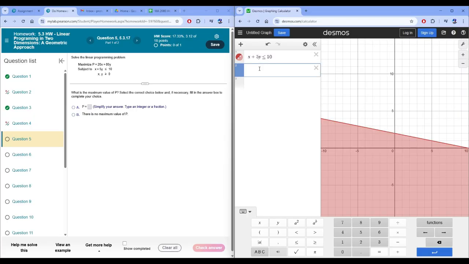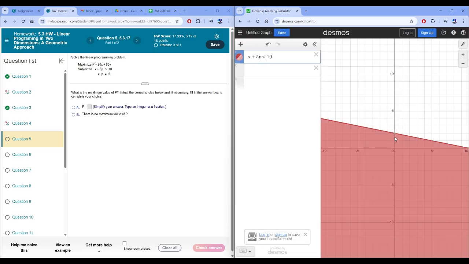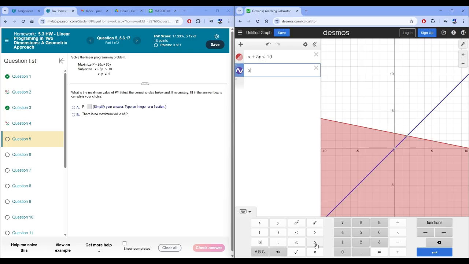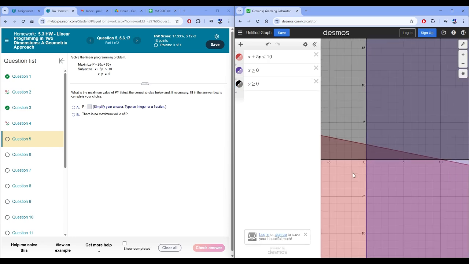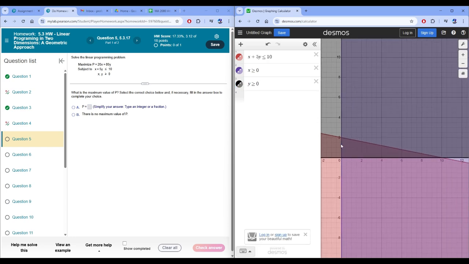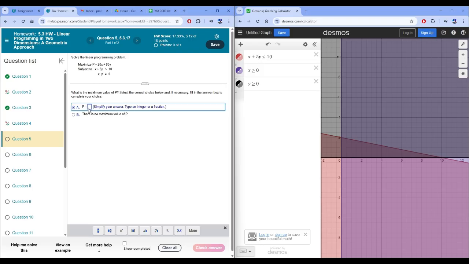And then I'm going to say where it's this region right here, right? So where x is greater than 0, and y is greater than 0. So what we're looking at is this region right here that gets overlapped. So what's the maximum value of P? I only have 2 constraints right here, so it either occurs at 0, 2 or at 10, 0. 0, 2 is going to give me 160, and then 10, 0 is going to give me 200. So my P is going to be 200.